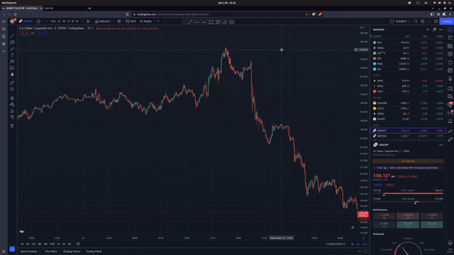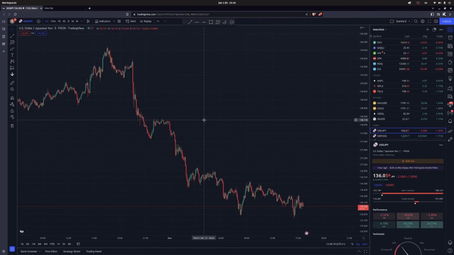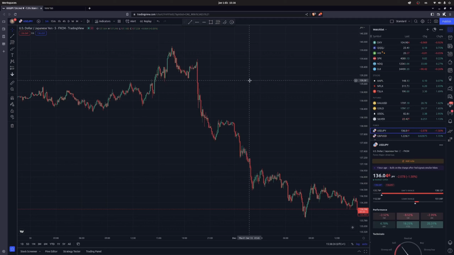I was looking for a head and shoulders pattern, but I had difficulties in finding one. So I went down to the 5-minute charts, at least at the USD yen pair. I went down to the 5-minute chart, and I think I found one. It's either I'm really bad at spotting those, or I don't know. So let me know if you can spot some of those head and shoulders patterns in the USD yen pair, and let me know down in the comments below.